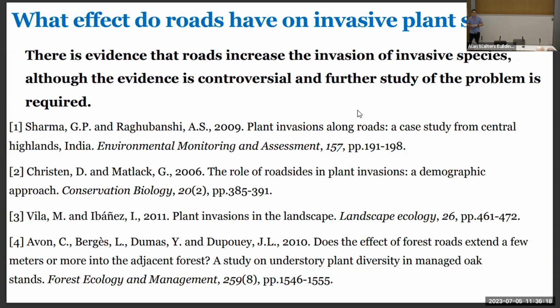Some of them say that it leads to increased invasion. Some of them actually say it's the opposite, or there's no effect. So there's clearly a lot more to be investigated about this, and to look into what mechanisms are behind what's going on here. So mathematics is quite an ideal tool for this, where we can have predictive modeling rather than field data and collection.